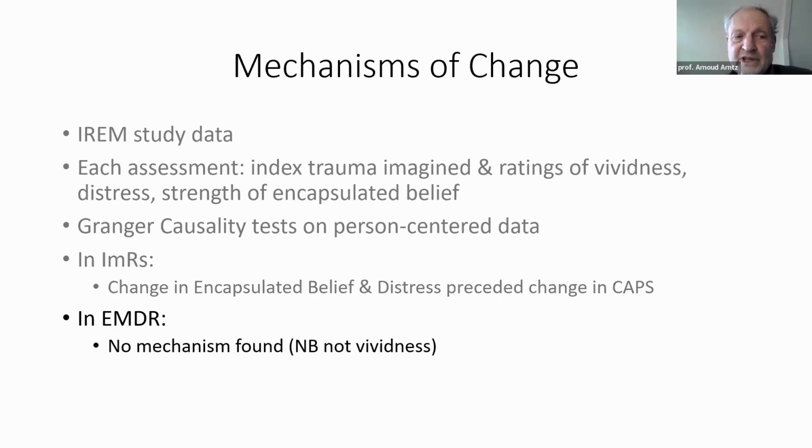And in EMDR, contradicting the hypothesis, we didn't find any evidence for a mechanism. We expected that the change in vividness would precede the changes in PTSD symptoms in EMDR. So this is a bit of a puzzle, because lab studies find that the change in vividness is very central to the mechanism of EMDR. So maybe our assessments were not frequent enough, and we missed the assessment of a change that took place before we did an assessment.